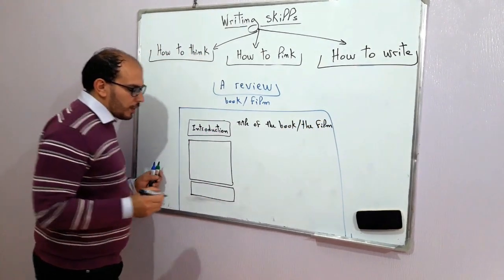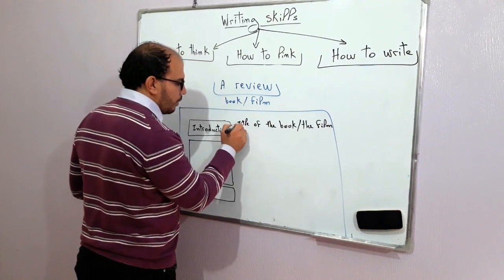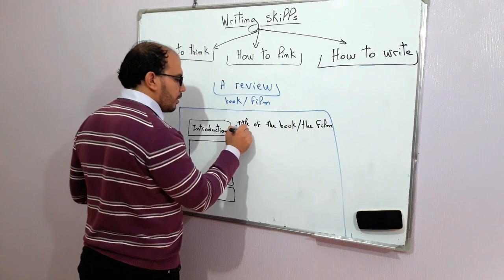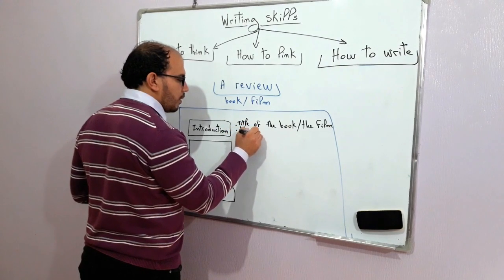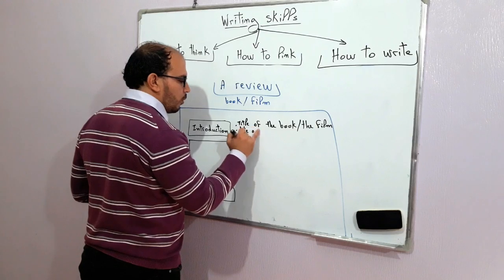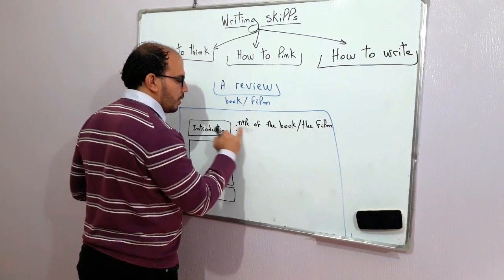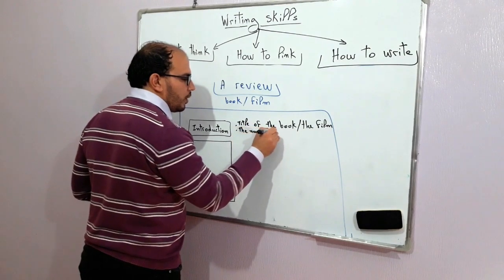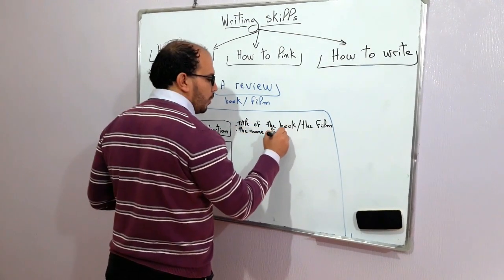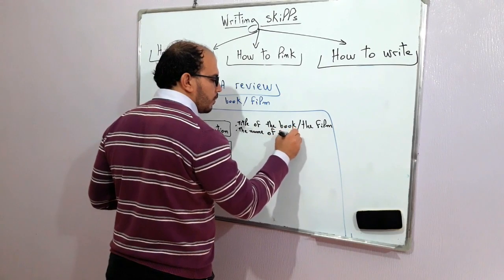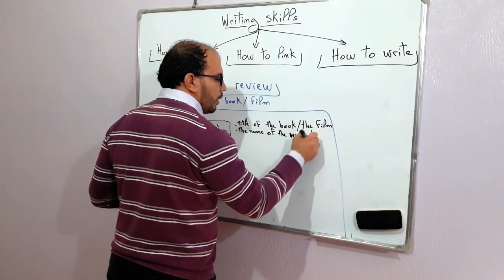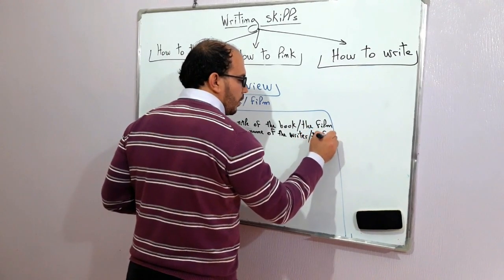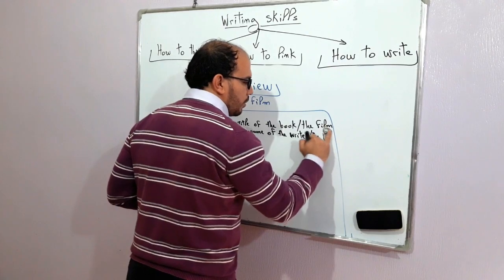Okay, next I have to give, so this is number one. Next I have to give dates, or before the dates I have to mention the name. If it is a book, we say the name of the writer, and if it is a film, the name of the film producer, or the producer, generally speaking.